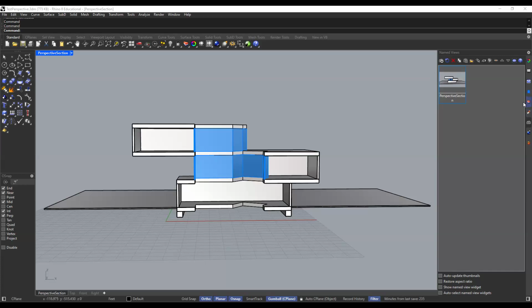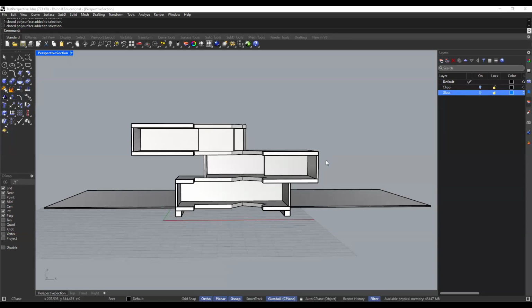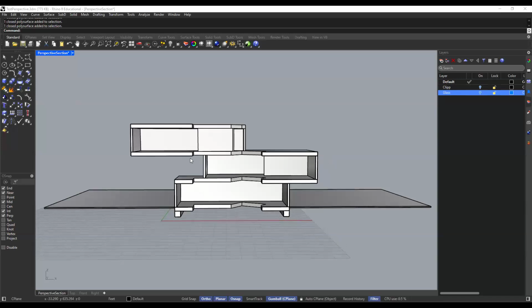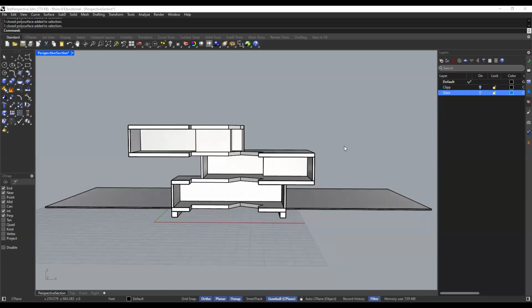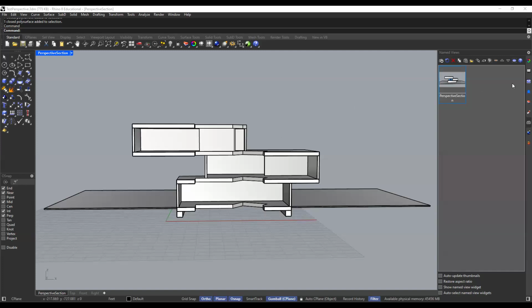So for right now, what I want to do is turn the glass off, and you'll see that I do have a few interior walls inside here. Now, it's very important that when we export this, we do not move our drawing. The minute we slightly angle this in a different direction, then nothing's going to line up when we later on down the line start to overlay everything, right? So if you do accidentally move your camera, just come back to the camera view and double click, and it's going to just reset itself.